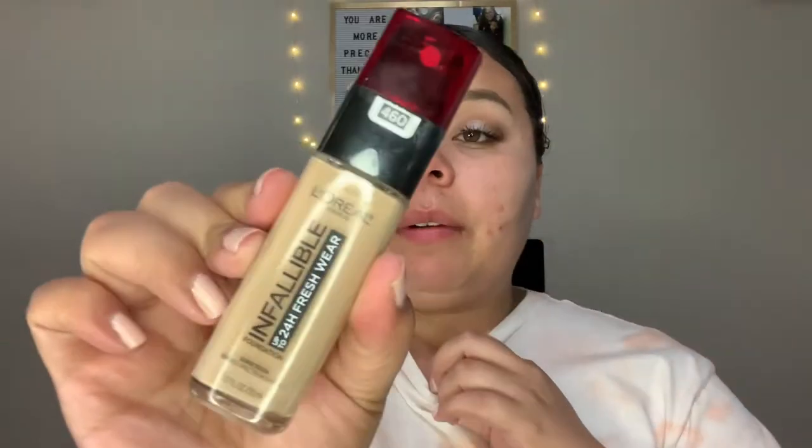Okay, onto the face. Going in with my favorite foundation. I actually think I need to buy a new one of this, but the L'Oreal Infallible, Fresh Wear Infallible in the shade 460 Golden Beige. And we're just gonna dab this on our face.